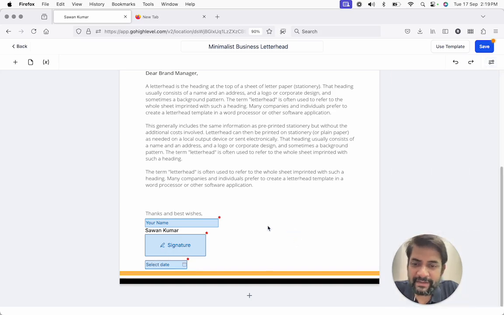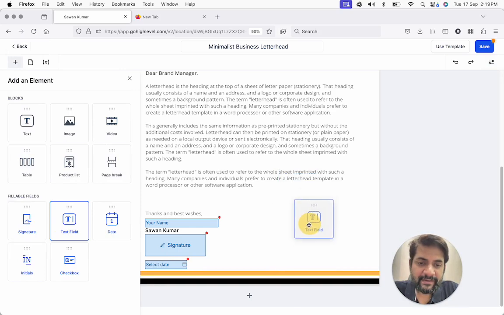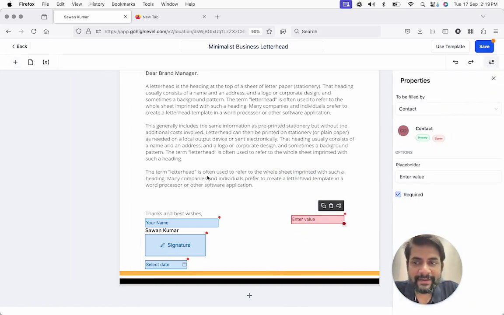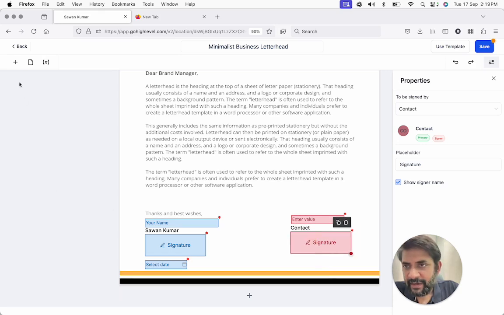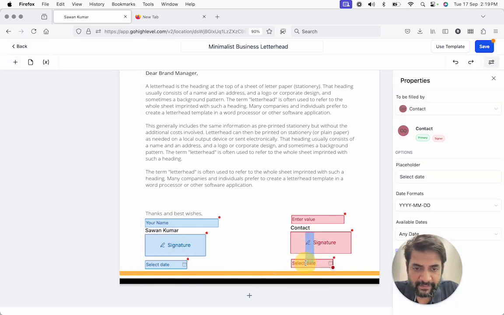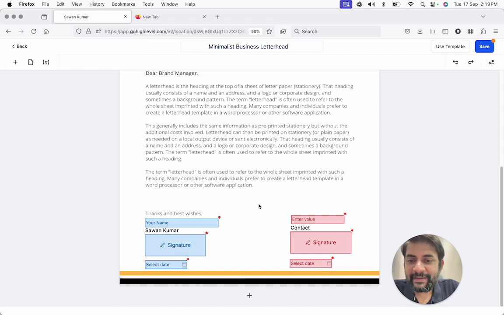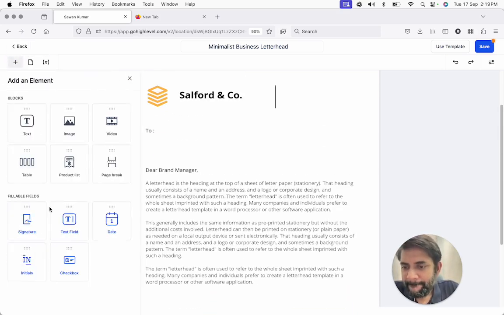Now similarly, I can have the same fields added on the right to be filled by the contact. Whoever the contact is, who we are going to send it to, and maybe a date field. Now all of these three would be filled by the contact, again the contact name.